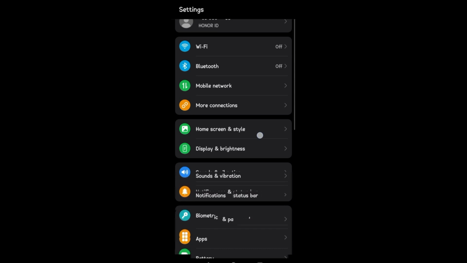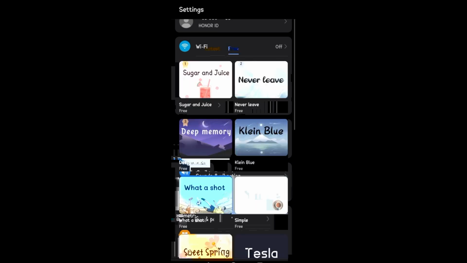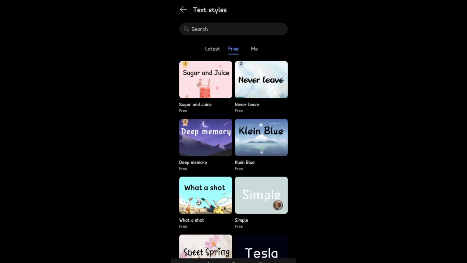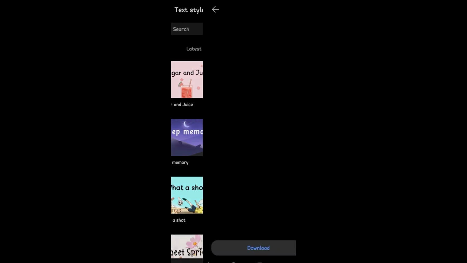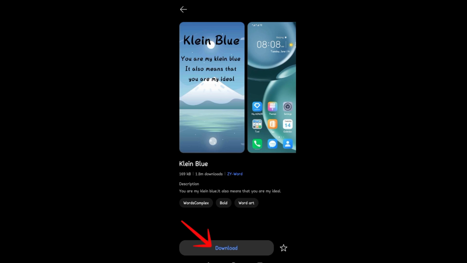And then here I can find latest fonts or free fonts. I can find it right here. So if I go to free or latest, I can find from any of these. I just have to click and then download or install. For free, I can also find any font that I want. For example, this one. Now tap on install. Wait for a couple of seconds. If I want to apply this, then I can click apply. Then I should see the result right away.